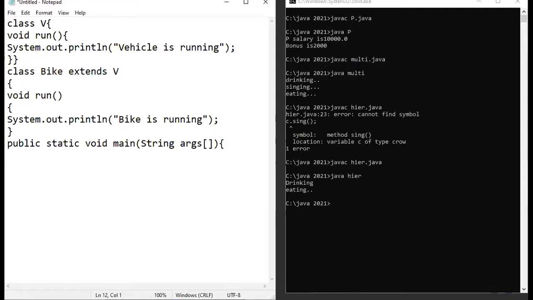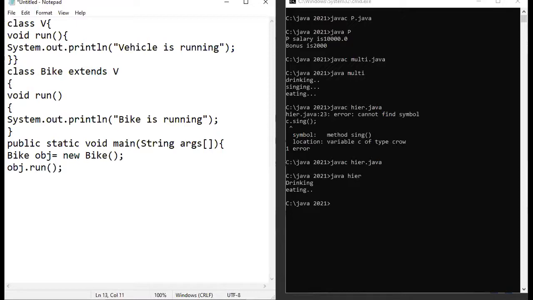And here you can see that I will create the object of this particular derived class. So what is the name of my derived class? That is Bike obj, and this is the object. So I'm writing new Bike. Okay, so here we are having obj.run.